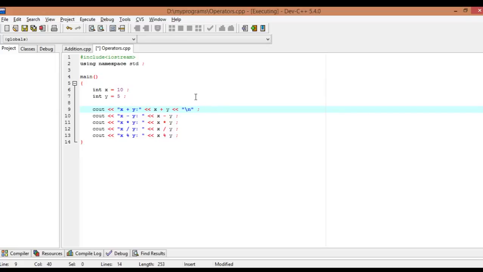This is nothing but the character representation of the new line character. So we can insert this after every cout statement. And then when we run our program, all these will be printed in a separate line.